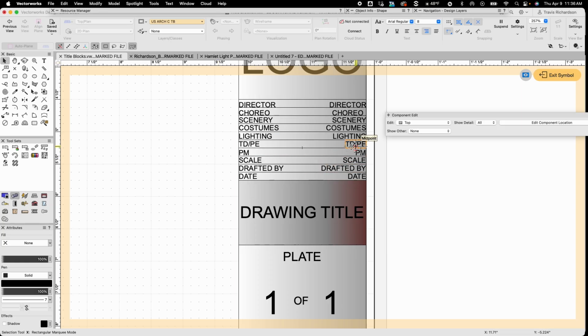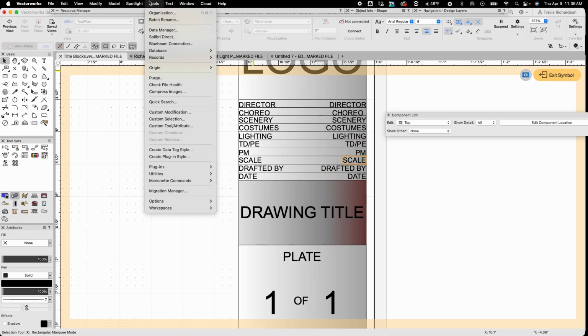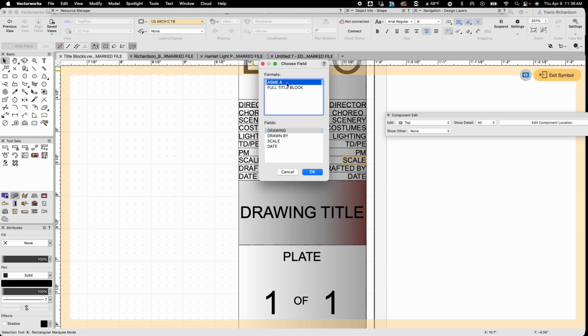And it looks like when I made the info record, I skipped the production manager, which is just fine. We'll go back and update that in just a minute. For now, I'm going to go ahead and finish connecting the rest of my text, and then I will update both of those. So this is for my scale.